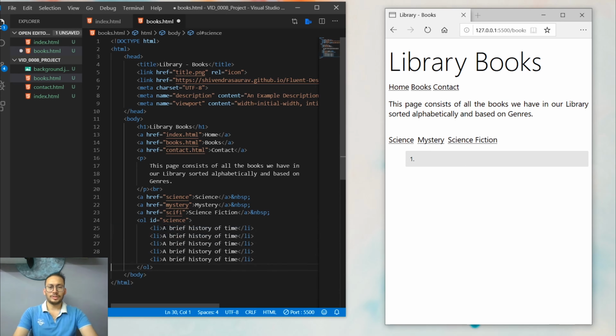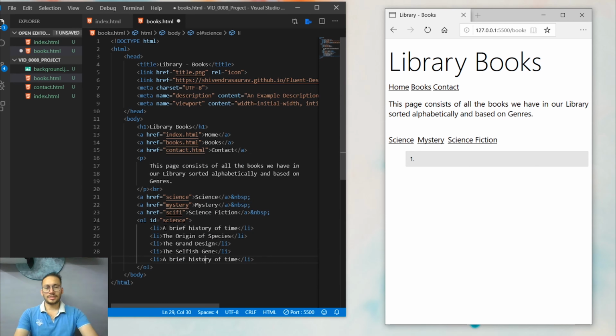and we'll add 5 of these things, and let's add different titles here. A Brief History of Time, The Origin of Species, and then we want to add The Grand Design, and then we want to add The Selfish Gene.